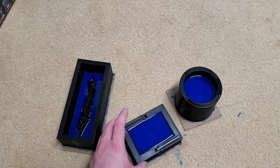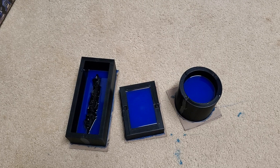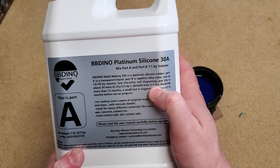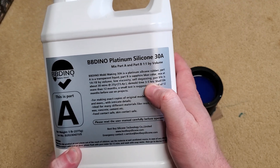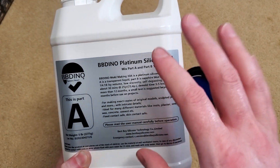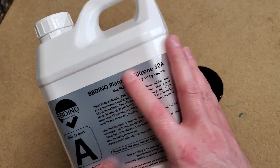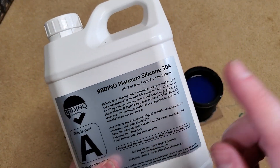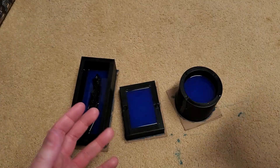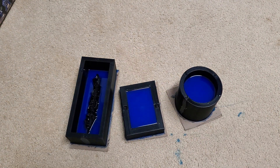You might see little pinhole bubbles here and there but there should generally be no crazy amount of bubbles coming up. We'll give it however long it needs — for this particular silicone it's de-mold at five hours, and I always give the maximum time. This silicone I got off Amazon as a lightning deal for a hundred dollars — it's a gallon, so technically two gallons, ten pounds total. Give it five hours and we'll come back for the demolding process.